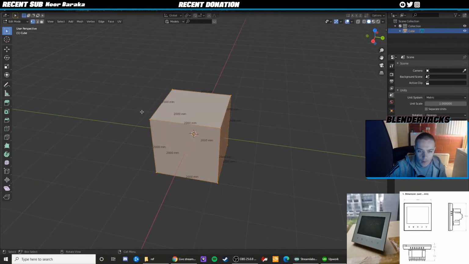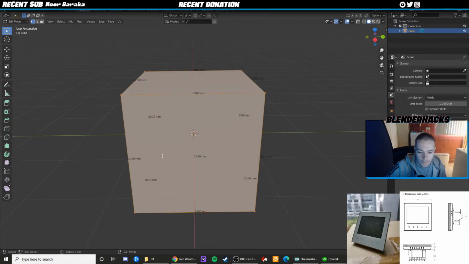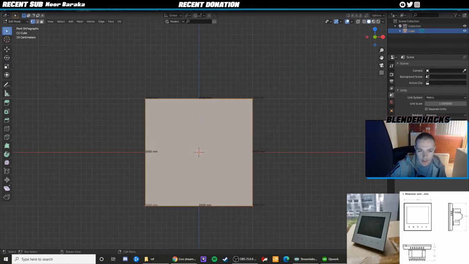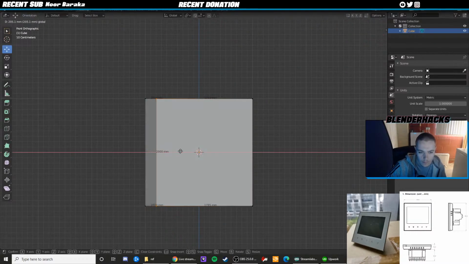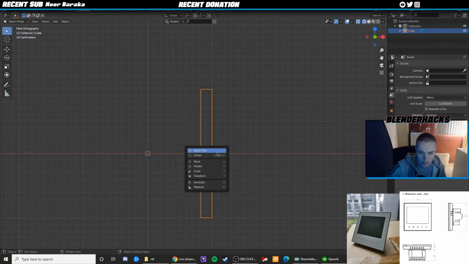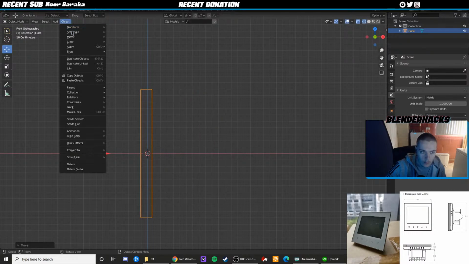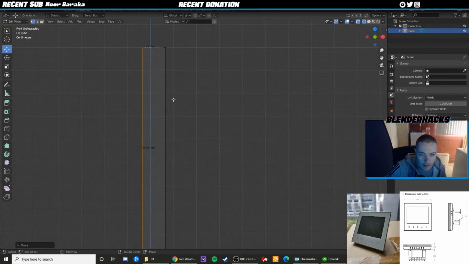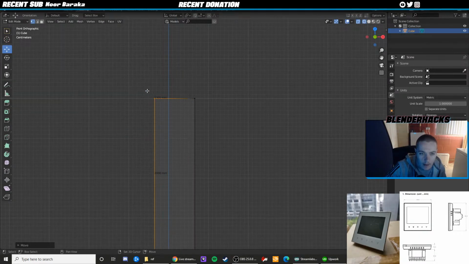So we're going to need to scale that correctly. So let's go into the 1 on the number keypad to go in the front view. Wireframe to make sure it selects both sides. And obviously it's going to be a lot smaller than intended, but then what we'll do is we will scale it up again later anyway.